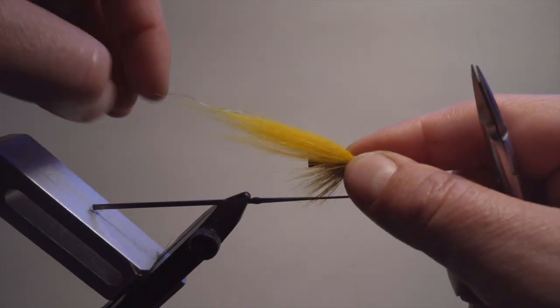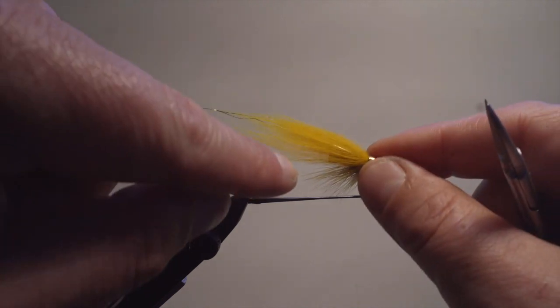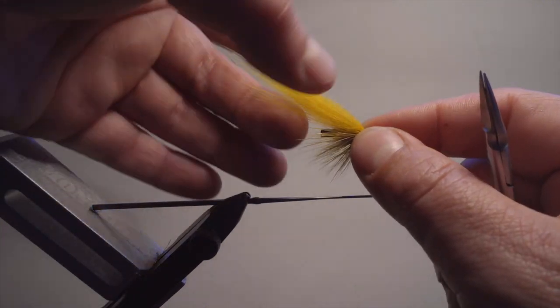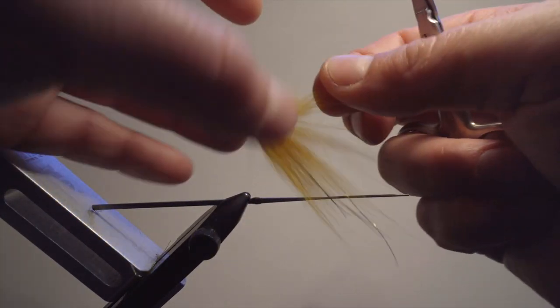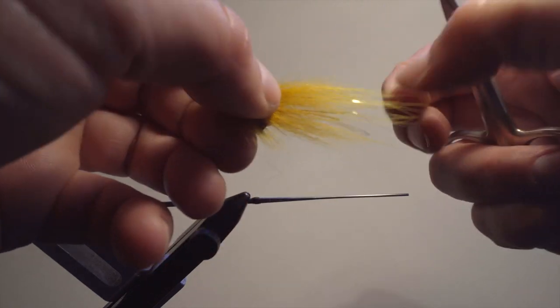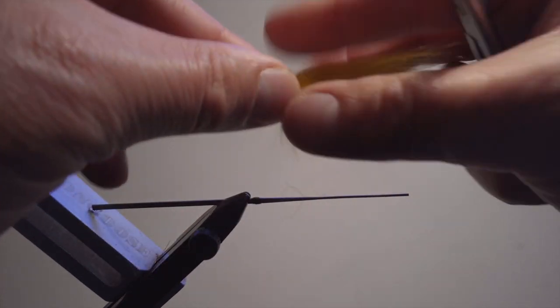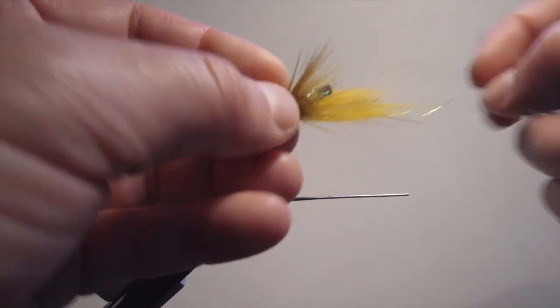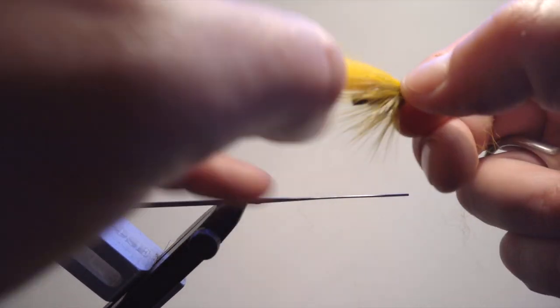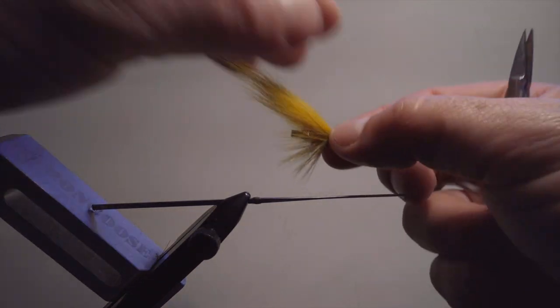Now if you're sitting here and you can see there's a little bit too much somewhere, you can always carefully pinch off a little bit. Never — never — with tapered wings or tails, never cut natural materials. That will get way too straight and you will lose the taper. So if you feel you have a little bit too much volume somewhere, always pinch it off. As you can see, you get a much nicer shape.